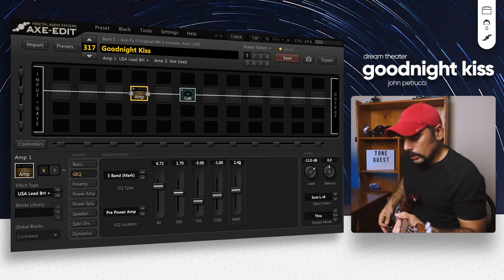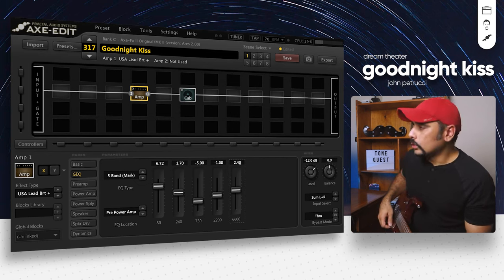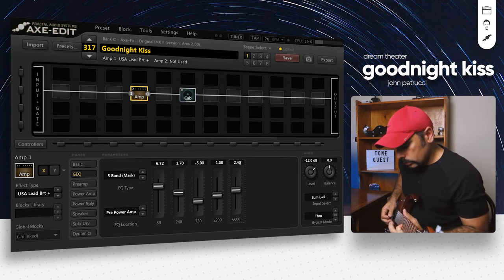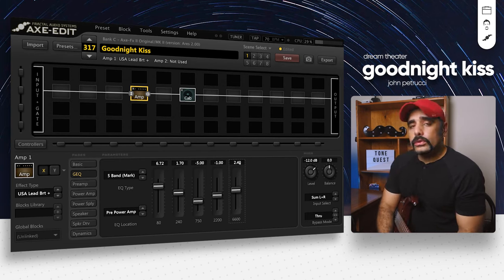Let's hear how this sounds now. All right, that sounds good. Let's hear something on the neck pickup. That sounds really cool as well.